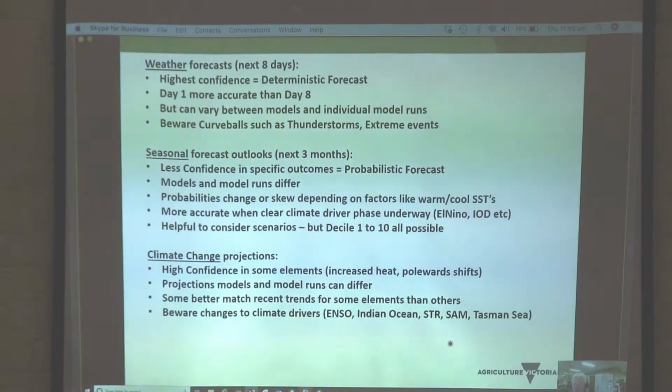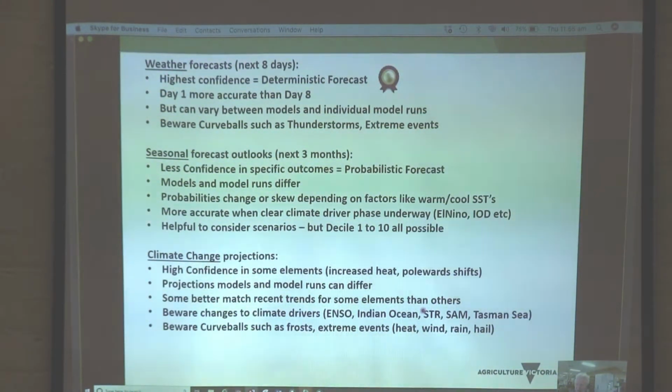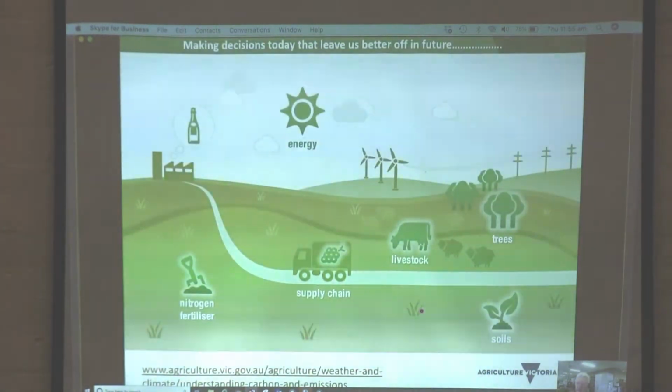So plenty of curveballs in there, which can be a bit frustrating for farmers because you're saying, well, you're not really guaranteeing anything. It's more taking away some of that certainty we had of good old-fashioned variability and adding a bunch of new curveballs. So I guess I'm working towards Dean.